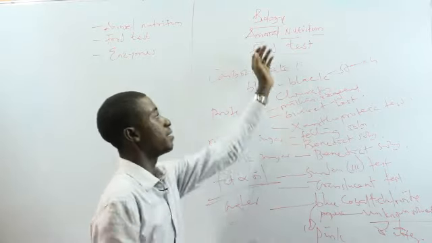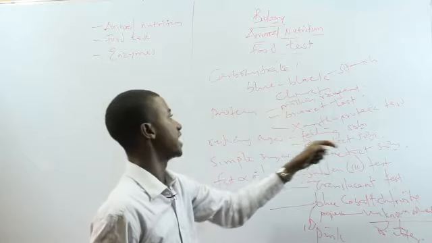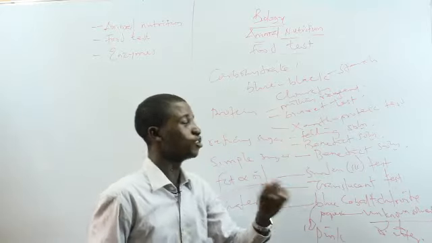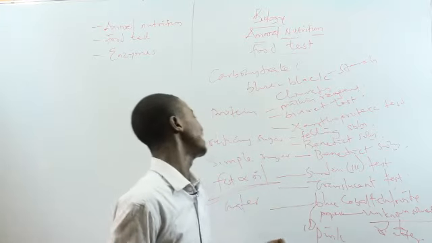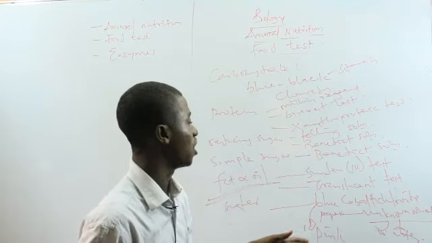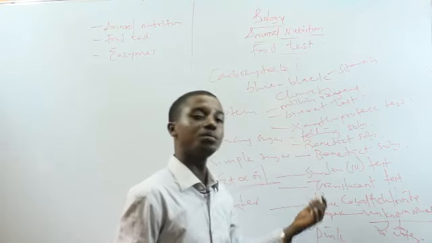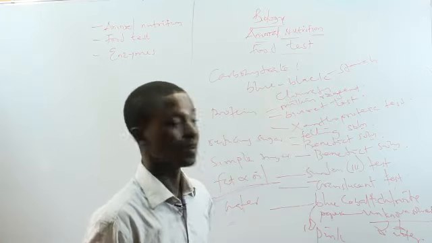So the carbohydrate blue-black test shows that carbohydrate is present. Millon's reagent, biuret test and xanthoproteic test are tests for protein. Fehling's solution and Benedict's solution are tests for reducing sugar. Benedict's solution is strictly a test for simple sugar. The Sudan 3 test and translucent test are tests for fat and oil. Blue cobalt chloride paper, when dipped into a solution and it turns pink, shows that water is present.